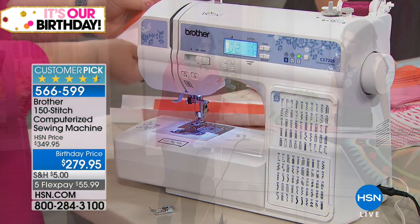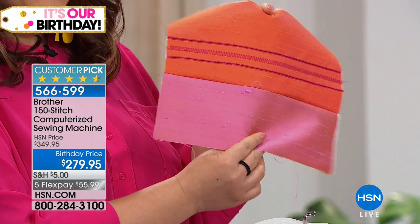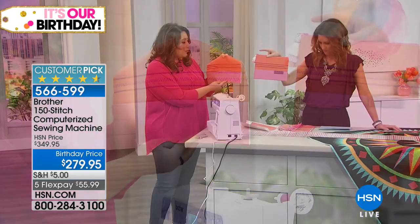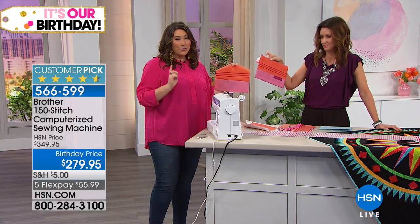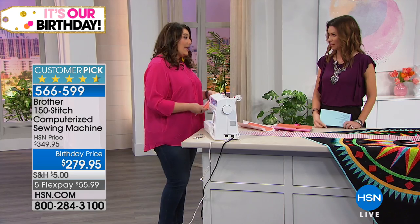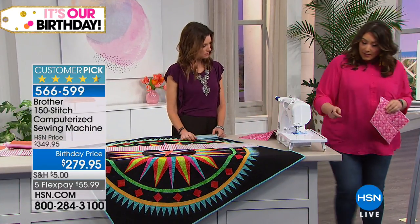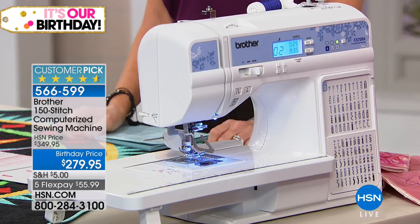Once I've stitched these two pieces together, our bag is coming together — perfectly pieced. All we need now is a little more decorative stitching. We already did the free motion quilting, which is super fun. Now we're going to head back to the other machine and use something called a walking foot. A walking foot is actually an expensive foot in terms of sewing machine accessories, so it's amazing that you're getting it included with this bundle.